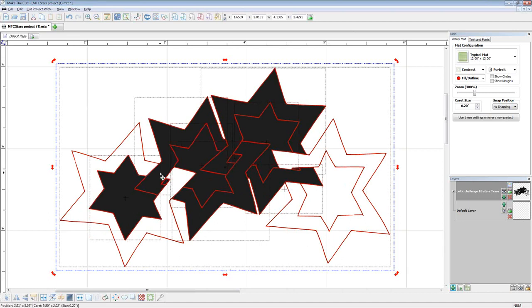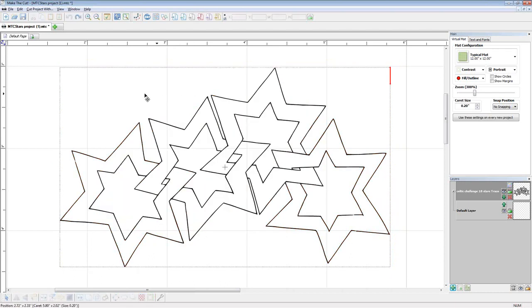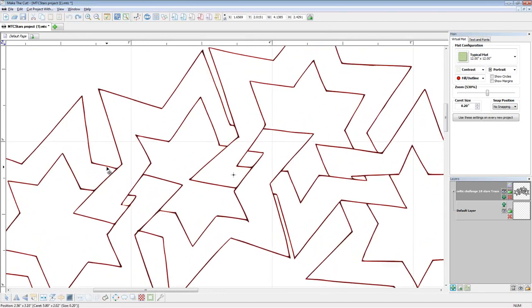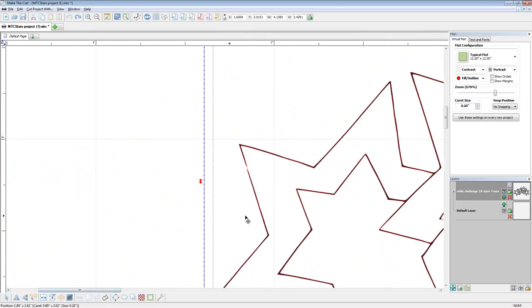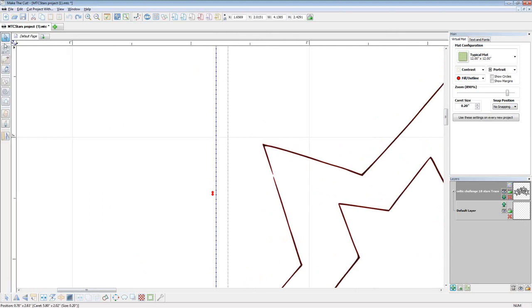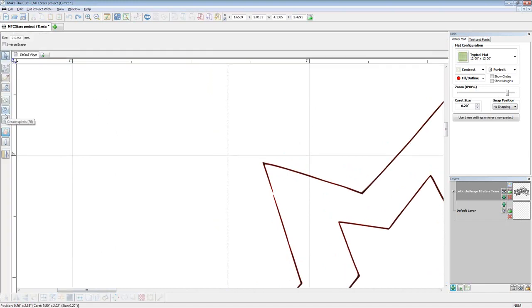So what I'm going to do is undo this. I can see there's a gap there. Let me zoom in a little bit more, and we'll start over on the left here. You can see there's a gap here, so that's not completing it. You could do node editing, but right now probably the easiest way is to do an invert eraser, which will add to the shapes. And this is the smallest size you can get, so you can see it's just about the right size.